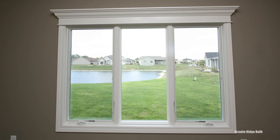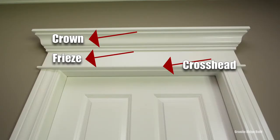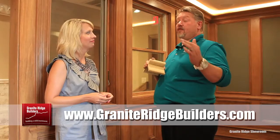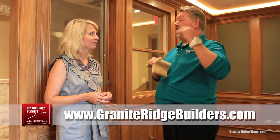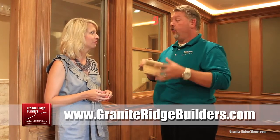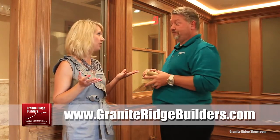Now there are other things you can do with your trim on your head casing, whether it be above a door or a window. You can really beef up that head casing. Right. So what we can do is add some crown, we have some freeze board, and then a crosshead strip. And that is really a way to add some wow when it comes to your trim. Elizabeth, I see a lot of times when you have a 10-foot ceiling, beefing up that head casing can really help you with the weight and the distribution and how the whole area looks. And it just costs a couple $100.